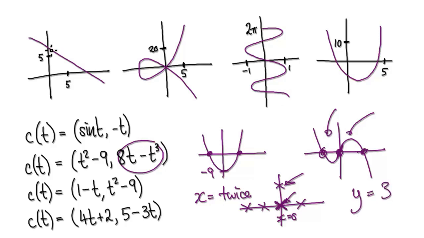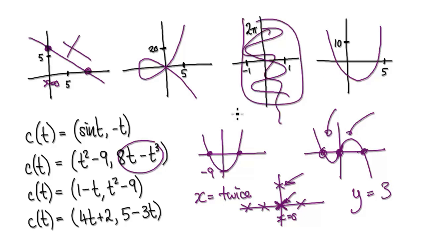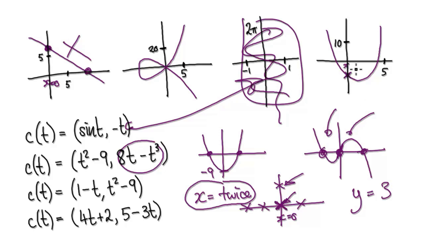If you look at this, x is 0 only once here, and y will be 0 only once here. So it won't be this one, because in the previous one we've established that this one matches up with this. And then if you look at this one here, we're looking for a graph where x will be 0 twice. Well, here x equals 0 is only once, and then we're looking for y to be 0 3 times. Well, it won't be this one because y is 0 only twice.